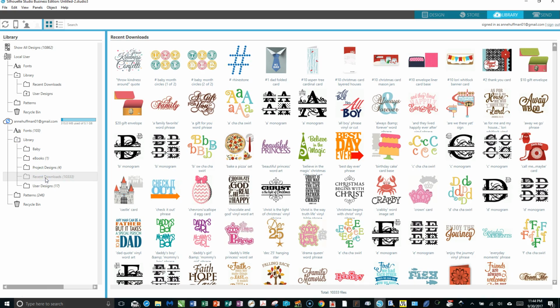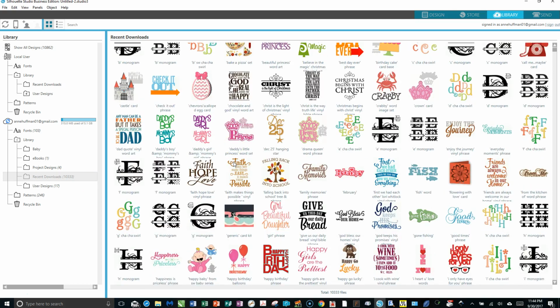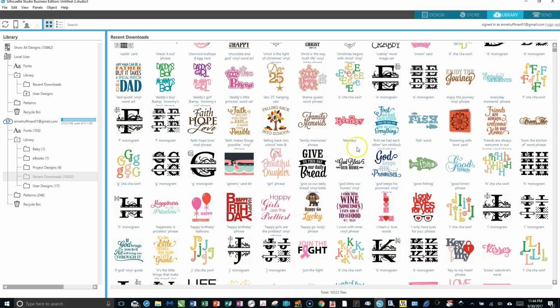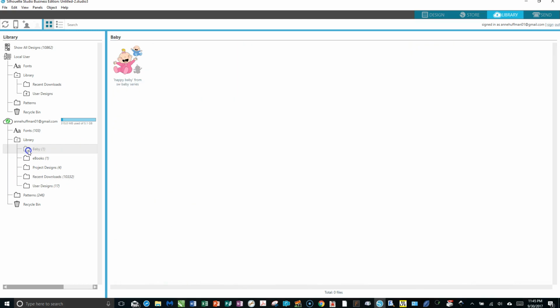And so I'm going to go back to download. And I know recent downloads, and I know that I saw some baby stuff there. Okay. So I'll click on it, and I'm just going to drag it, and I'm holding the mouse until you see the shaded bar over the word baby, and let go. Now I have baby in there. So that's how you organize it. If you want to go even further with your organization, right click on baby and say girl if you want to. I mean, whatever way you want to do it.